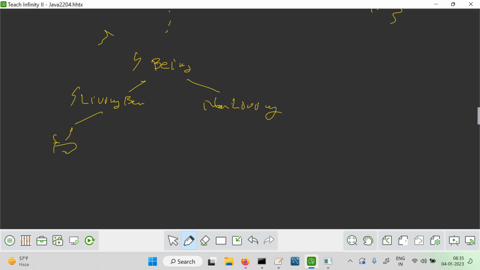Okay. So there are things which are fixed. Those classifications are available, right? So anything where a fixed classification is known and you want to create a hierarchy of types for them, fine, create a type for each of them, and you want to maintain a hierarchy, fine, then go for the sealed types.